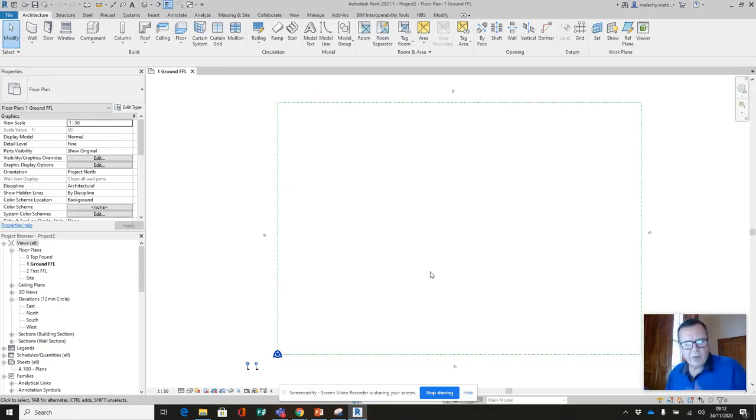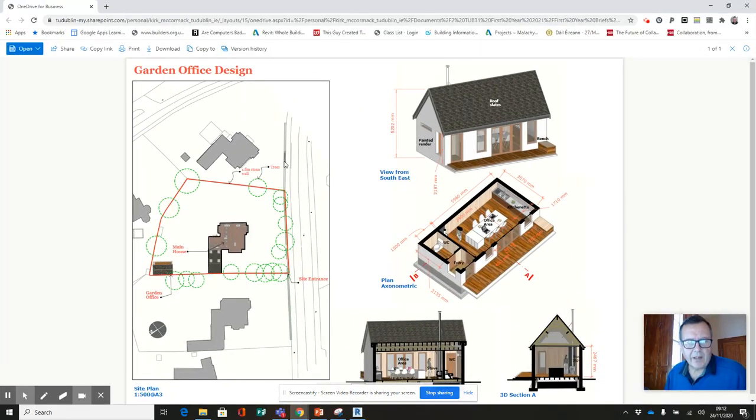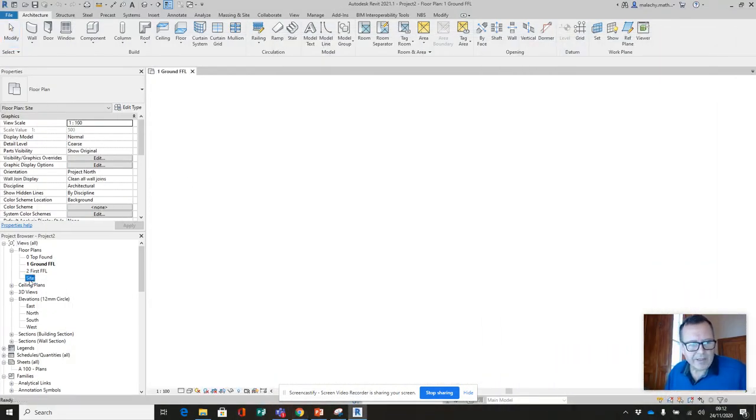Now, you have been given a PDF. I'm just going to bring it over here and show it to you. So this is basically our office here. And we've got sufficient information in this design in order to construct this little home office garden type of thing. What's interesting here is that we're given a site plan as well. So what I've done is I have taken a snip of that particular site plan and made it into a JPEG.